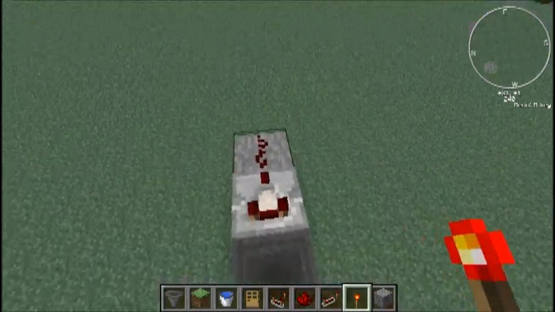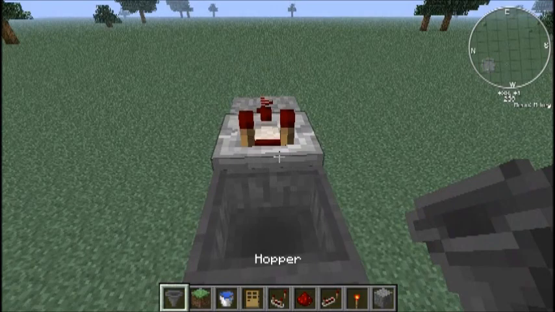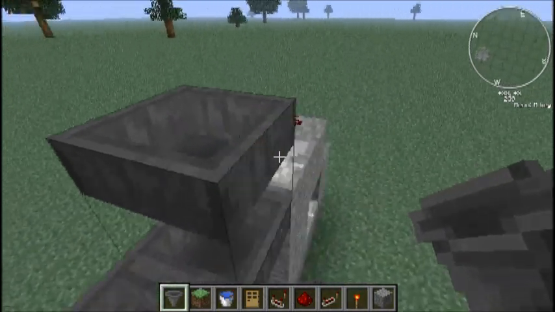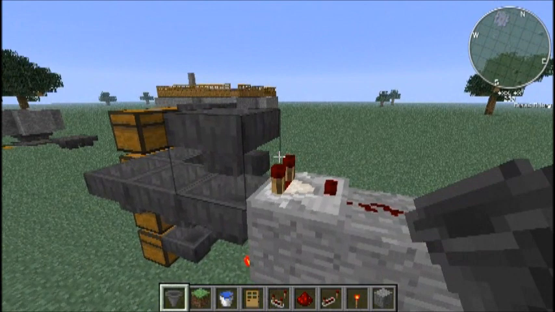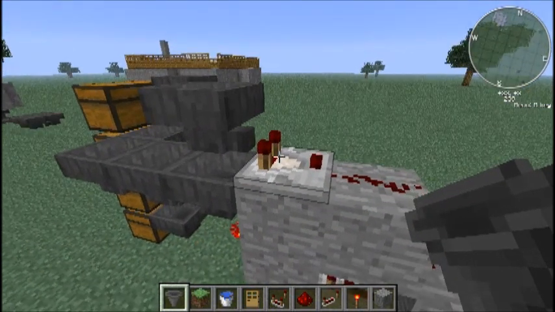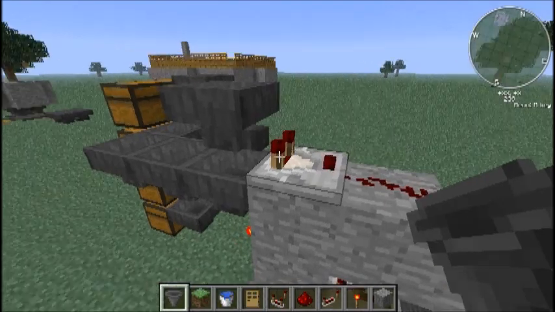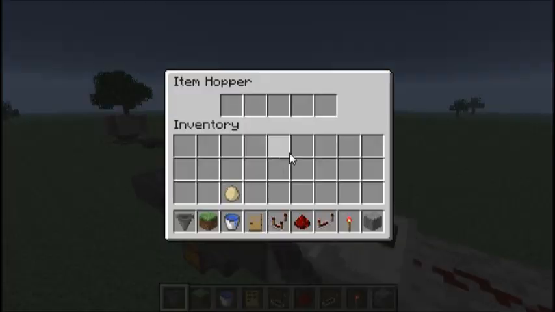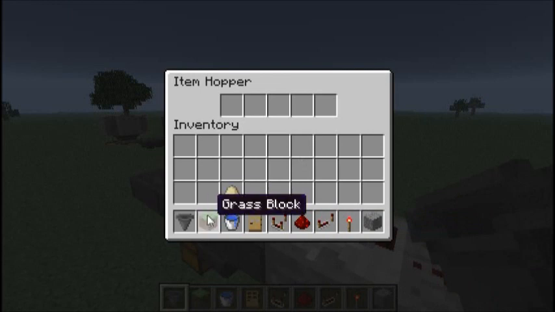In order for this to make any more sense, we're going to need another hopper pointing any way but down. And the way I've done that is this direction here. Generally speaking, you don't want it pointing into any other hopper. And the easiest way to do that in this case is to point it into the comparator. It doesn't have to point into the comparator. It's just convenient for this structure. This is going to be our filter. So what we're going to do is put some blocks in here that will never, ever end up in the hopper by accident.